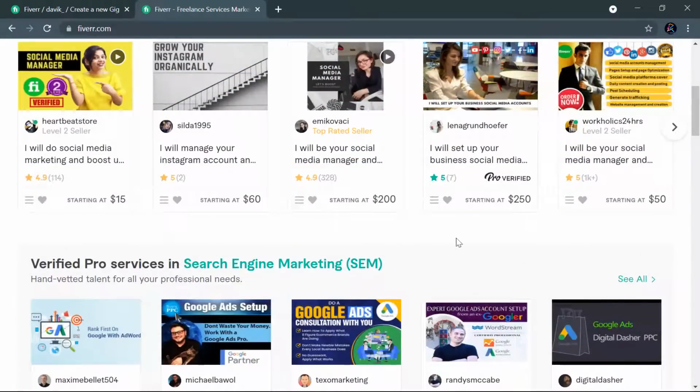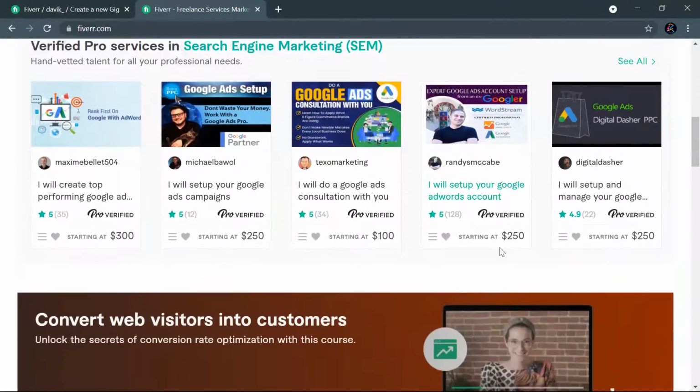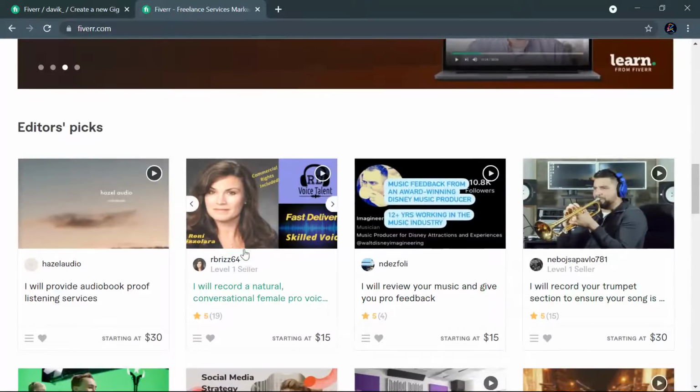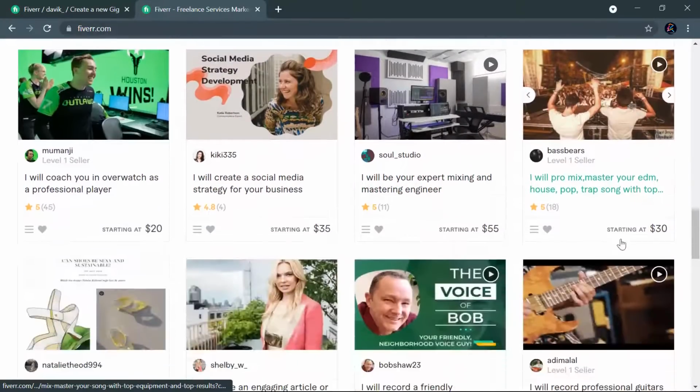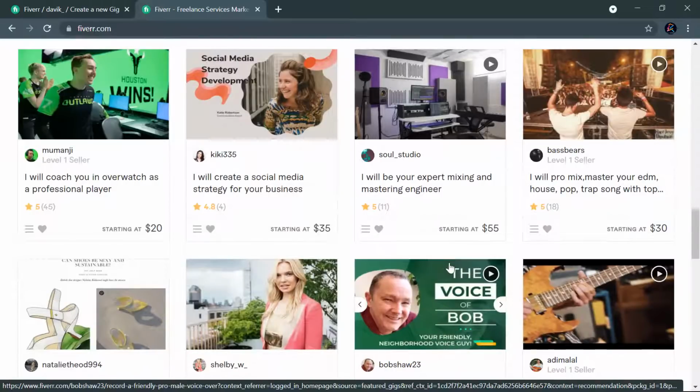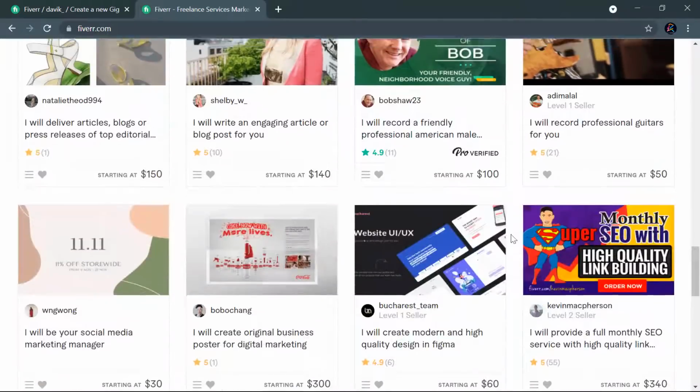For the sake of this tutorial, I'm going to create a gig concerning UI UX web design, so that you get the understanding of how to create a gig. On Fiverr, as a new seller, you have the ability to create up to 7 gigs. With the same techniques I'm going to teach you right now in creating this one gig, you can apply them and go beyond in your own research to create multiple gigs of your choice.